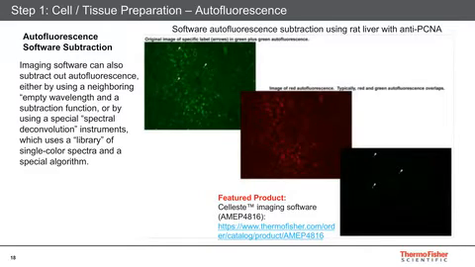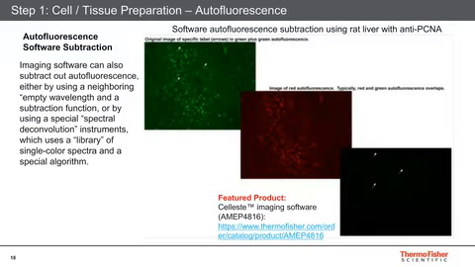And then finally, there's ways to use software to remove autofluorescence. For instance, you can leave one channel open. Here, for instance, I've left the red channel open, whereas the green has a few very specific spots on it that were labeled for proliferating cells with an anti-PCNA antibody on rat liver. I then took our imaging software, like our Celeste imaging software, and subtracted the red background from the green signal. And in the far lower right there, you see the result where you see just a few green spots where the specific signal is actually located.